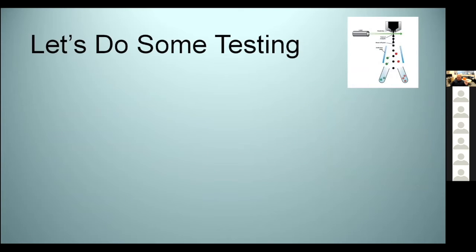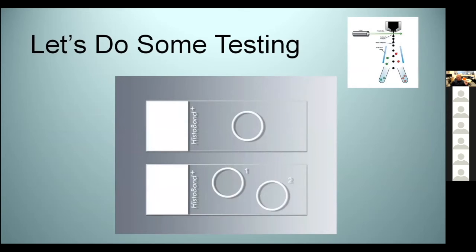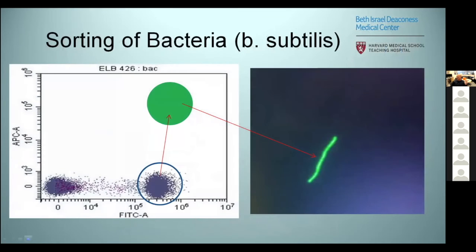And because we are who we are, we decided, hey, let's do single deposition because that's much easier than doing bulk sorting. And so we decided here to start with our Bacillus subtilis and sort a single one of them. So that's what that big green circle is. Should have done a rod. And there you can see it underneath the fluorescent microscope. And so we actually did it on the first try and surprised ourselves slightly.